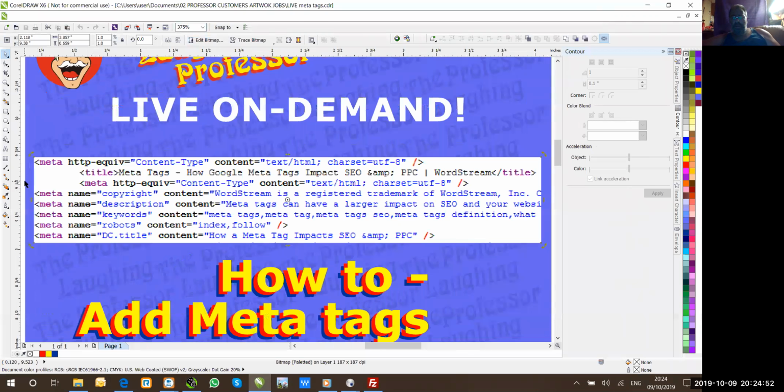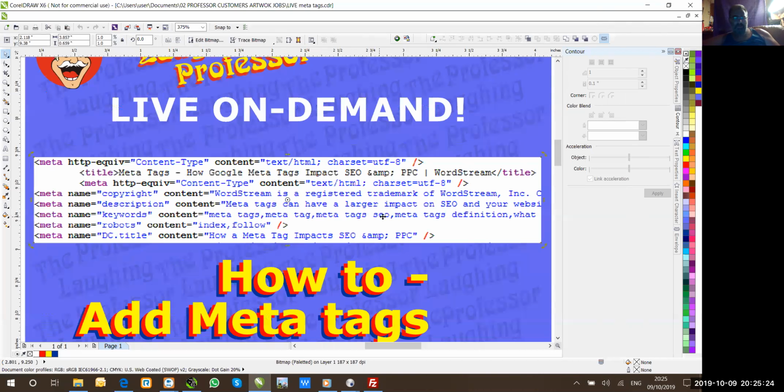Okay, so when you're editing your HTML markup for each individual product, you have to write it exact. Spaces, quotation marks. So there's your meta name keywords. That's what we've just been talking about. Now, you can see the example there, meta tags SEO.